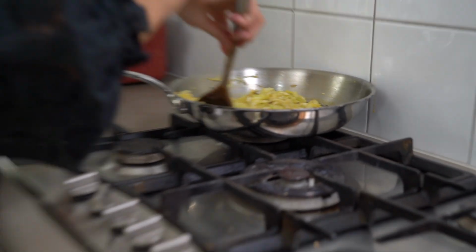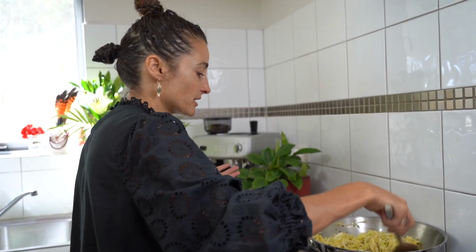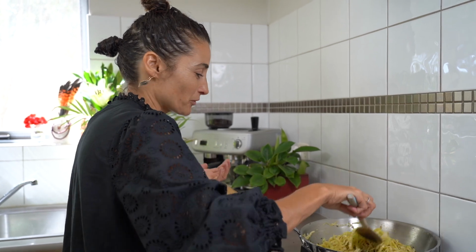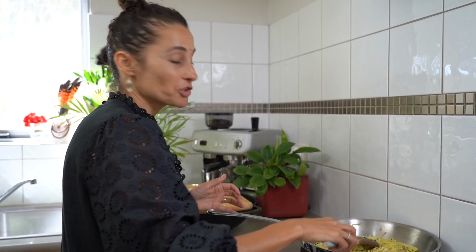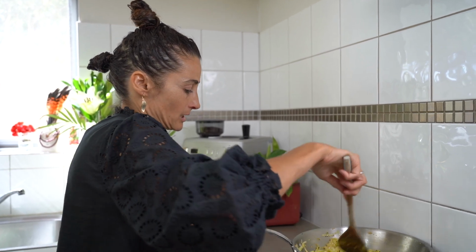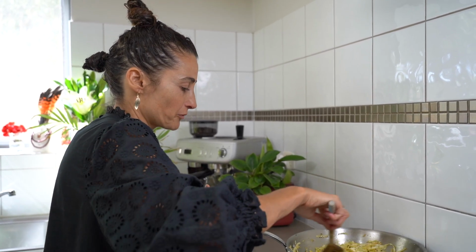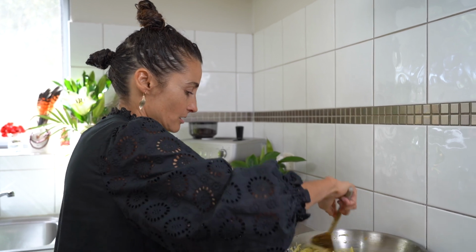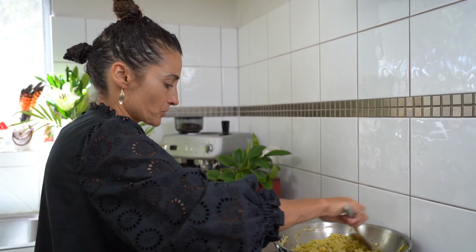Now, if you're in an Indian household, you could have this with puri and dal. If you are looking for another option, you could use this as a bed for seafood, or a bed for any sort of protein, to be honest, or tofu. It's delicious instead of a rice or a pasta.